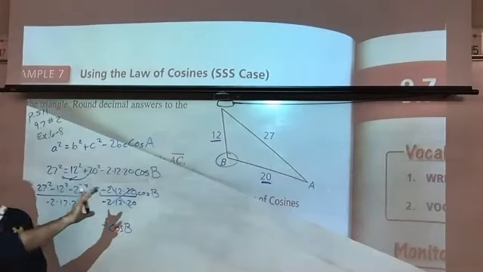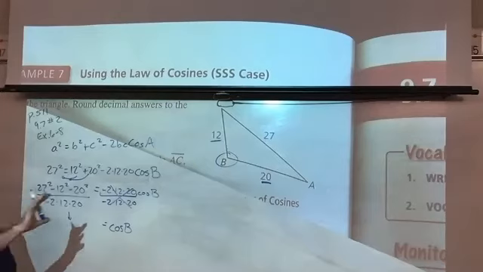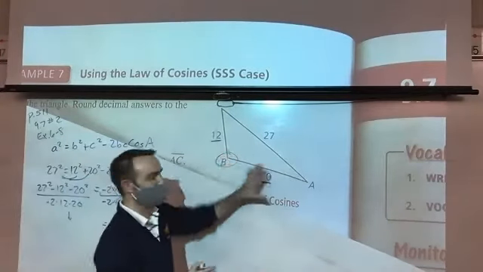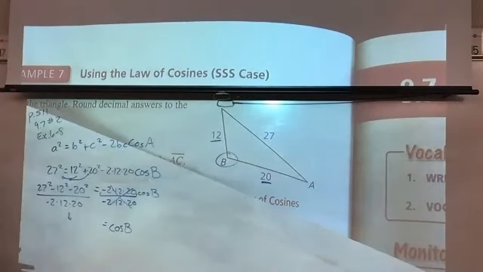But it's not a right triangle, right? So we can't think of it that way. The original sine, cosine, tangent that we learned, the SOHCAHTOA, you cannot apply that to this. There is no hypotenuse, there's no opposite, there's no adjacent. We cannot find that ratio. There's no hypotenuse if it's not a right triangle. Hypotenuse is only in a right triangle.